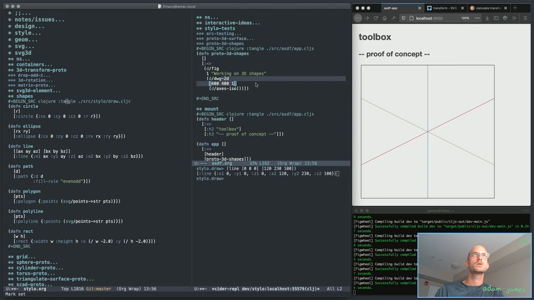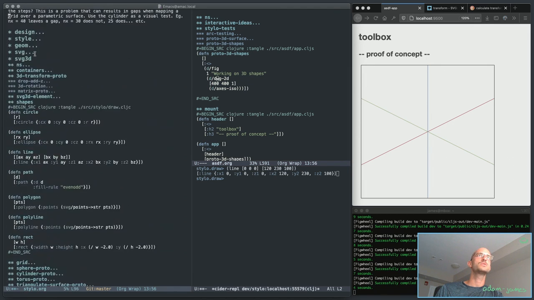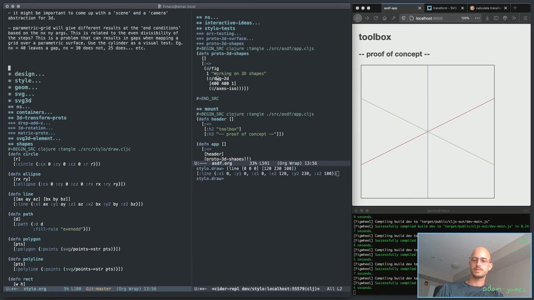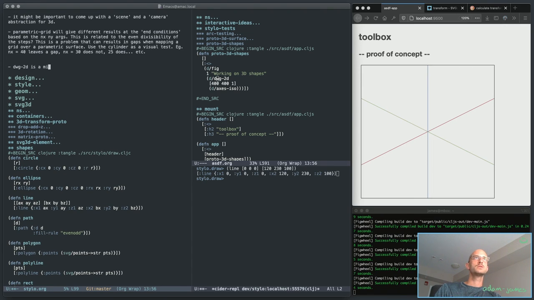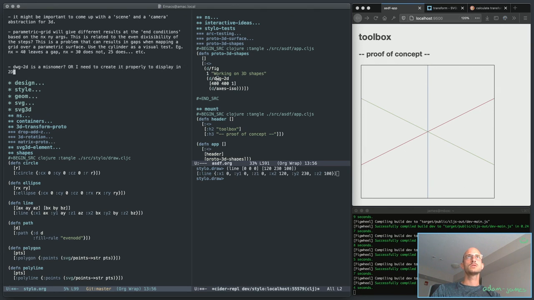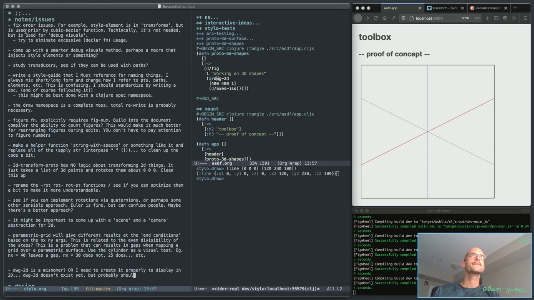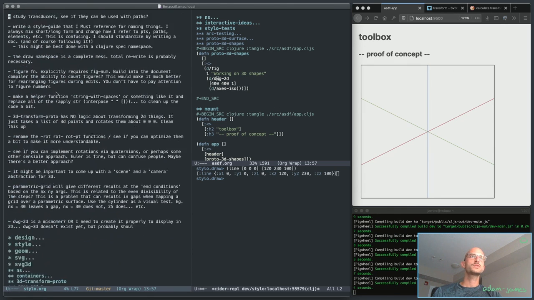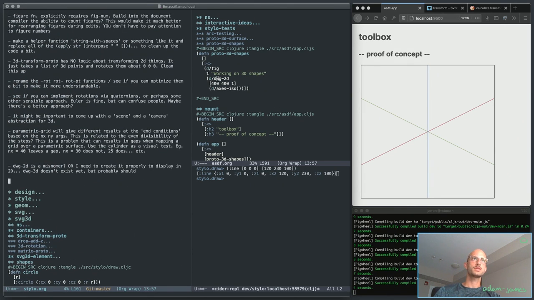Drawing-2D is wrong. It doesn't make sense. I'm going to ignore it for now, but notes and issues. Okay, notes and issues. Let's also make another thing here.